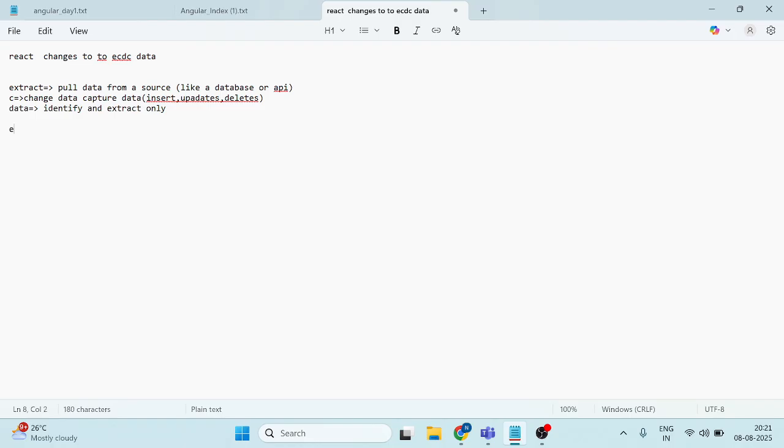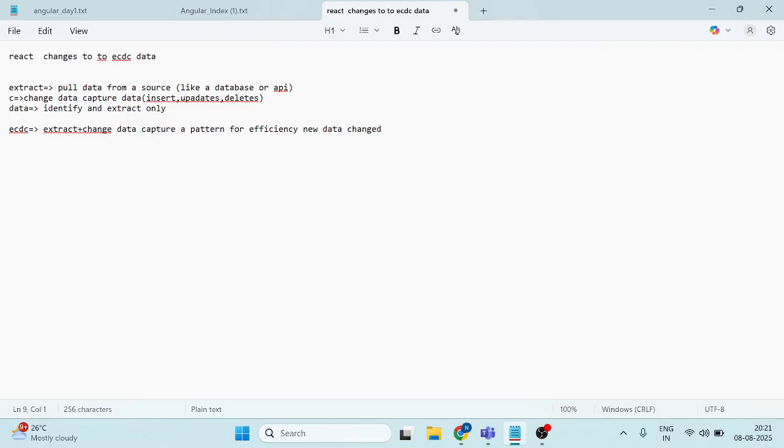So actually CDC works only to extract and change data, capture a pattern for efficiency, and new data changed.